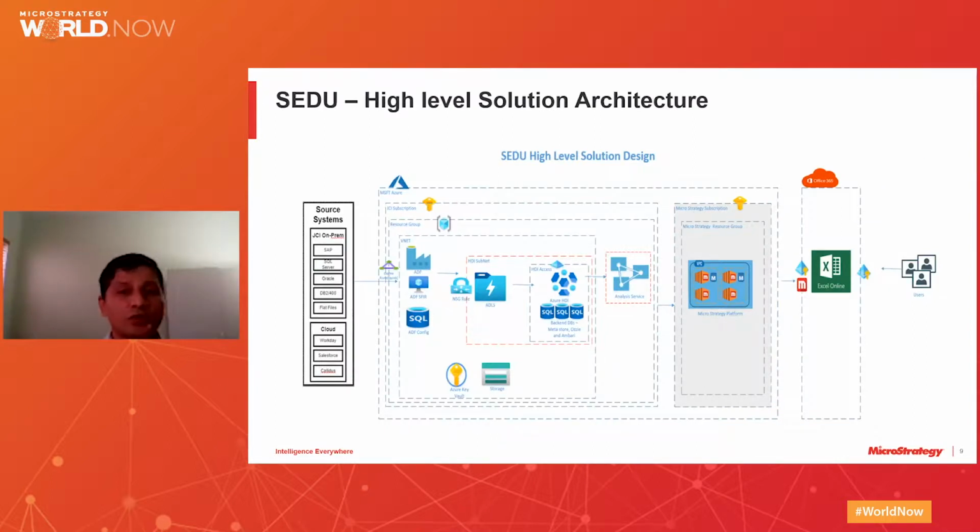Let's talk about the high-level solution architecture here. On the left-hand side, you can see multiple source systems which will be integrated into an Azure-based data lake solution. Data is then consumed by MicroStrategy Cloud, which seamlessly works together using the Azure Active Directory authentication process. End users will be seeing the data in Excel online through Office 365 or desktop versions.